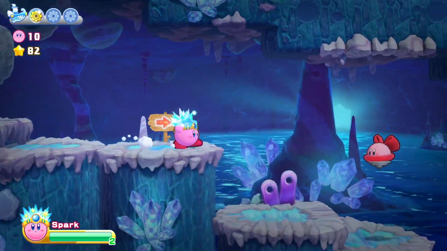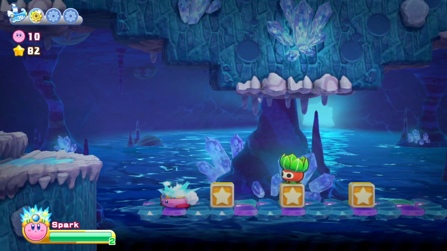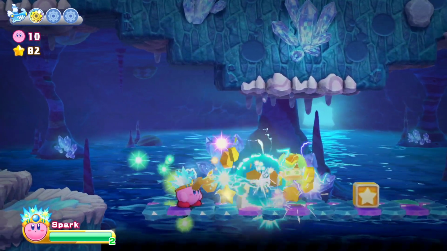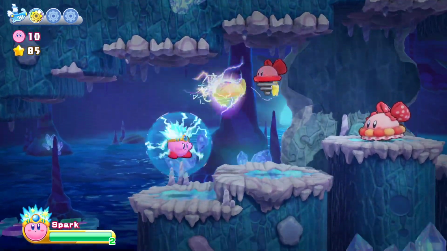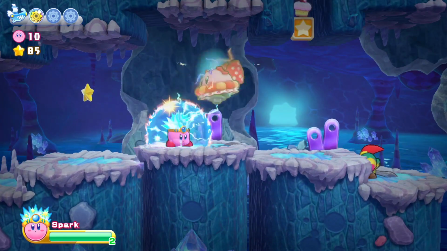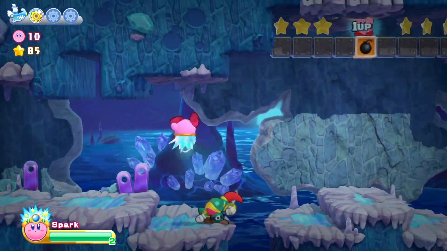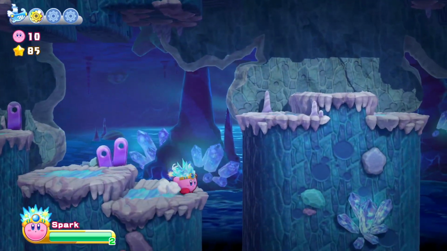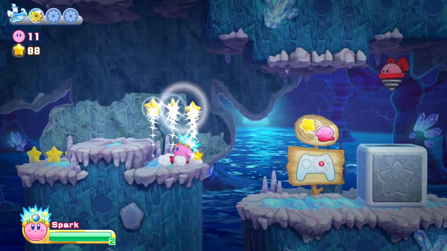But I think it's fair to say that HAL Laboratory decided to just combine them. They removed Plasma and decided to add more abilities from Plasma and make it into the Spark ability.